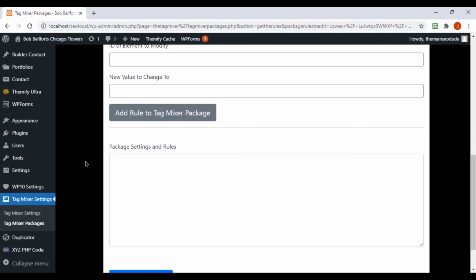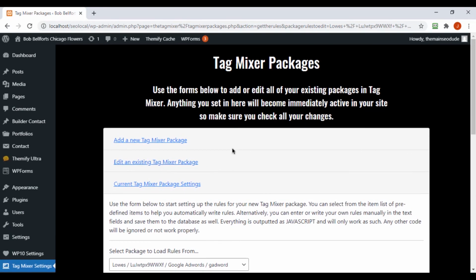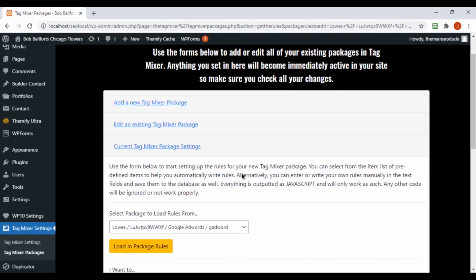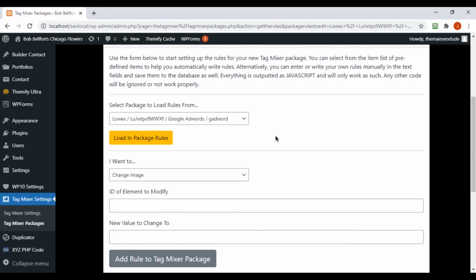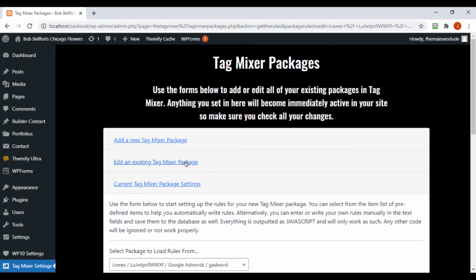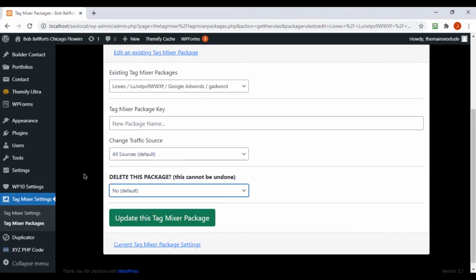So what we did on this video real quick is I just showed you how to expand by default Bootstrap collapse classes based on a user action, to tap different parts of your settings on the fly. We added a package load rules from section, which is just a new form kind of nested in the same form area. And then we added a delete this package to our update section so that we can delete this package.